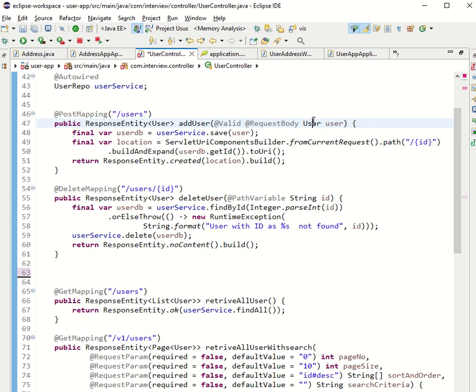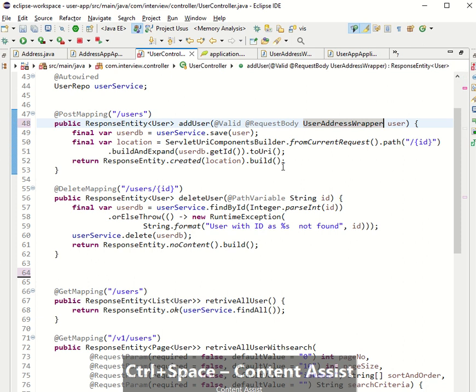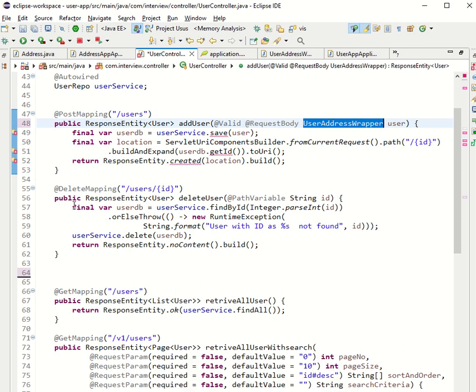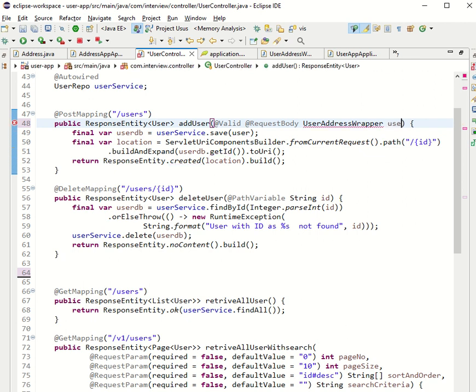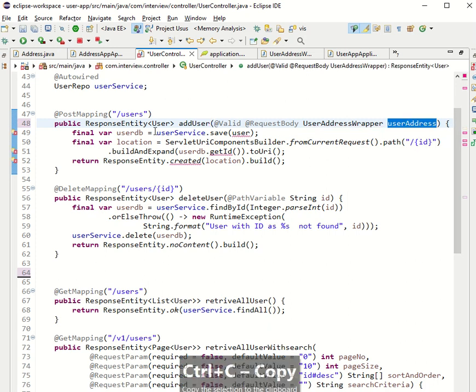As we have replaced user with a class called user address wrapper, that is where we are going to use it, and wherever we have a user, we will change this to be user address wrapper, or entity, or transaction, whichever you call the class.